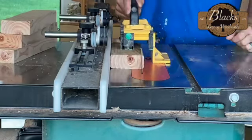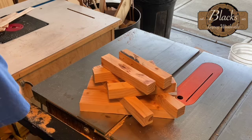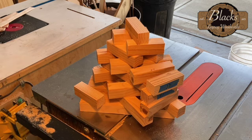Once you rip the pieces down to length and width with cat-like quickness, after a quick game of reverse Jenga and some chili.